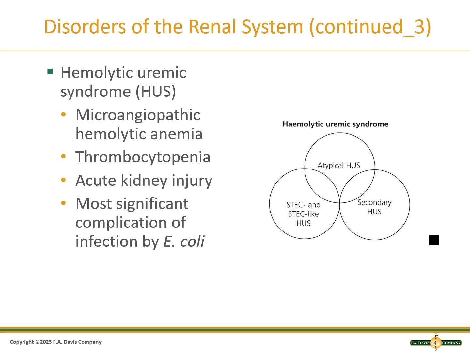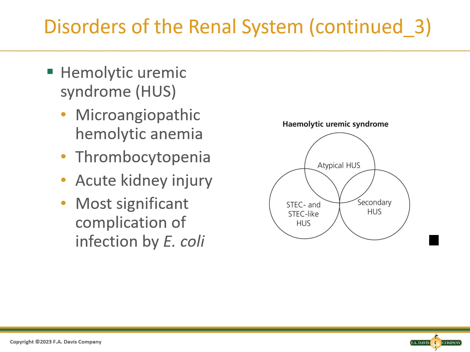Typically see it in summer and fall. They typically have bloody diarrhea, pale, oliguria or anuria, hypertension, bruising, purpura, petechiae, jaundice, edema, irritability, anorexia, seizures. You're going to do a UA to check for hematuria, proteinuria, or cellular casts.